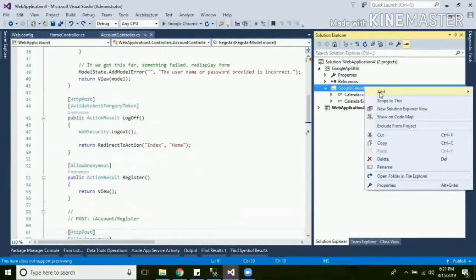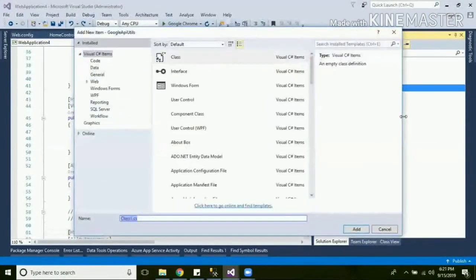Okay, for that we will add a class, and we will name it GoogleAuthenticator.